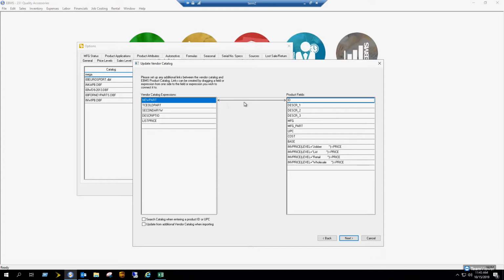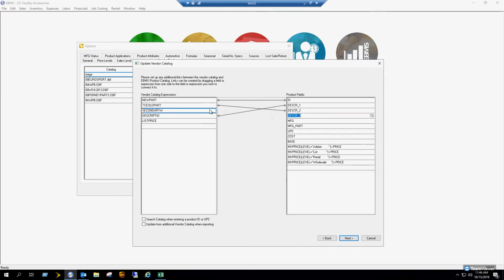One thing here is sometimes the arrows do not connect right away. One way to get around that is to click left, click right, and then come back left and connect, just like that. That will get you around the problem with the arrows not dragging right away. So I'm just going to map it up. Actually, to delete a link, you right click, delete link. We're going to take the description here to description 1. We have an old part that would probably look just fine in description 2.